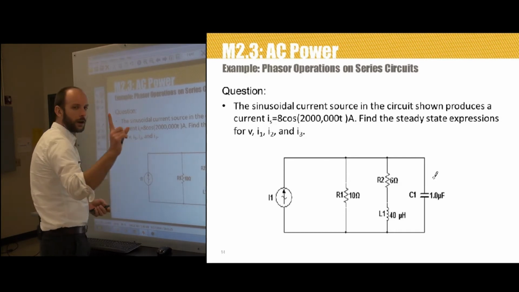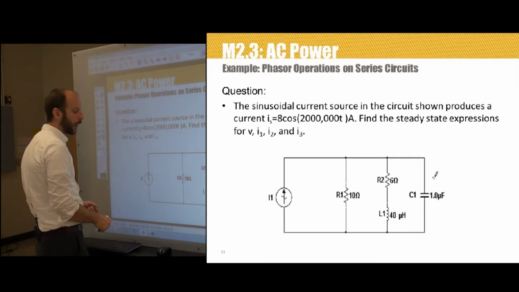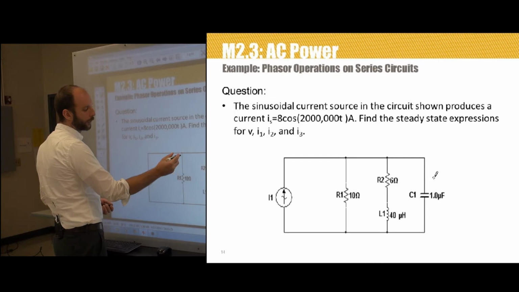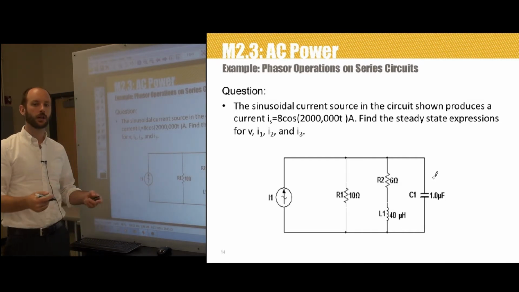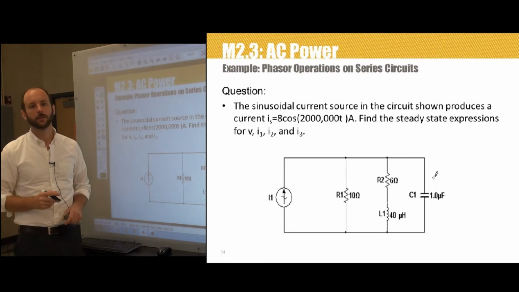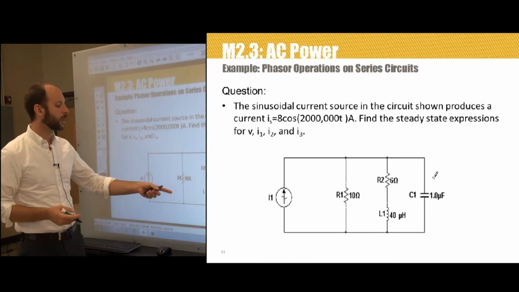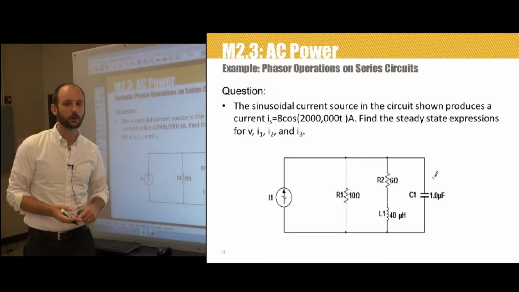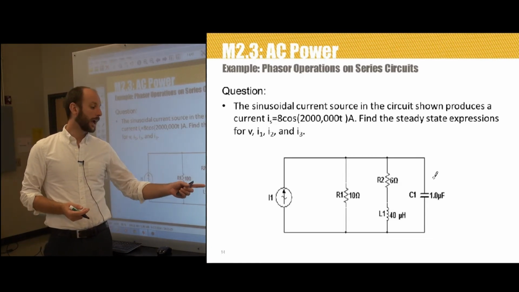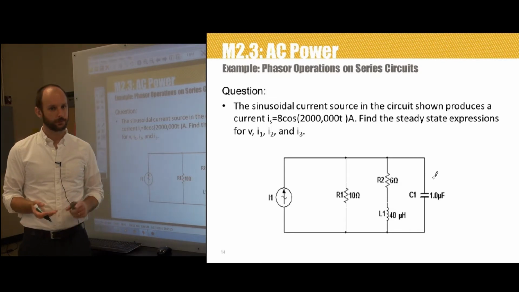Lump those into one element, find the equivalent voltage for the Thevenin equivalent model. We then know that because they're in parallel, the voltage across the terminals of all three is going to be equivalent, which allows us to determine the branch currents. So the first step: Thevenize. We want to find the equivalent impedance of the three branches. In this case, we're going to use the technique of admittances that we talked about in last class. Why? Well, it's easier to add parallel elements that contain reactances if you go by admittances. It's just simpler.